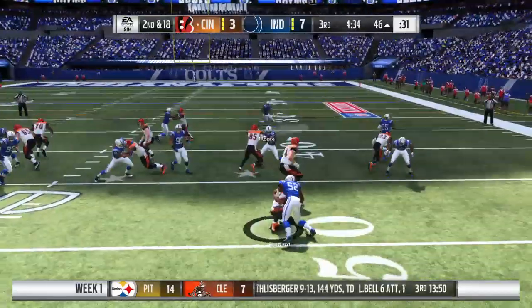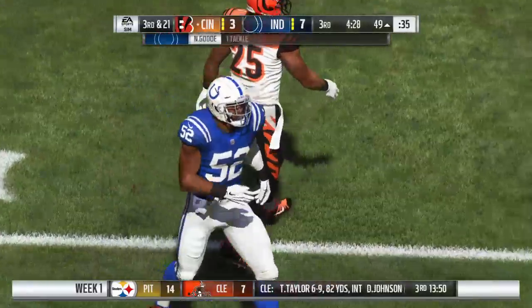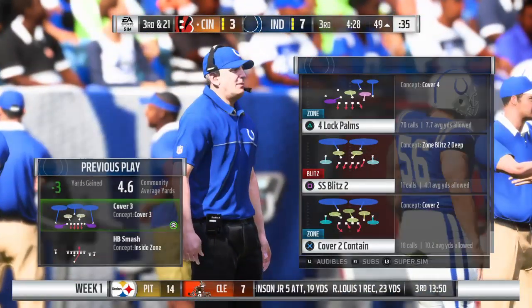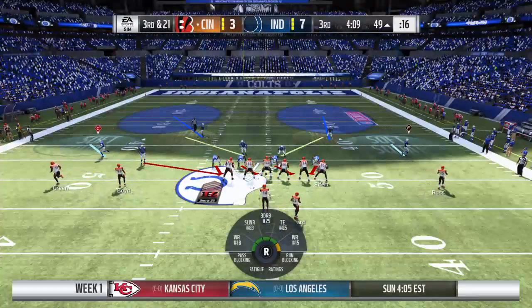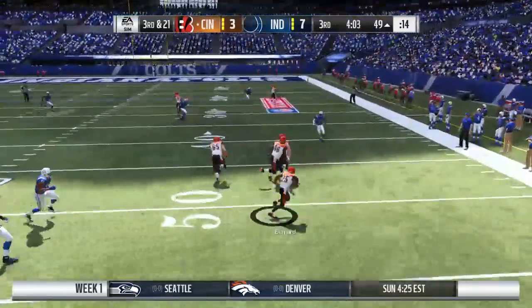Dalton gives to Bernard. And that play will go nowhere. Losing yardage back near midfield at the 49. It'll be a loss of a full 3 yards there, and it also brings up 3rd down. So statistically, both of these offenses having a rough time getting a running game going. But, boy, what a nice play there defensively. Tackling him behind the line, but you're right. You look at the numbers. Neither side looks on track in the ground game.